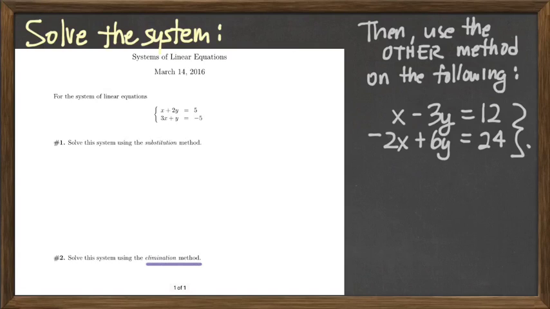I multiplied the top equation by -3. Okay, so that's an interesting choice. Let's talk about it. So the first thing you did to get the process of elimination started is you multiplied the first equation, presumably on both sides, right, by -3. Let's write that down and kind of see what it looks like. So -3 multiplied by x, -3 multiplied by 2y, and -3 multiplied by 5, -15.